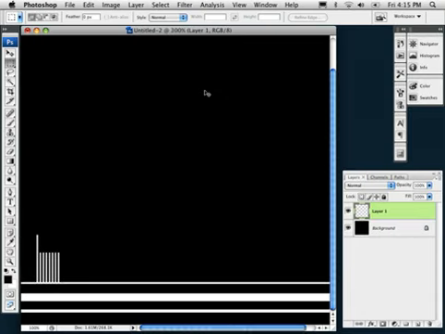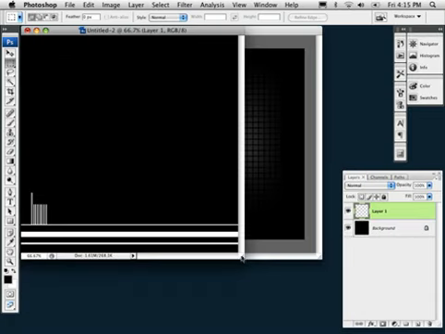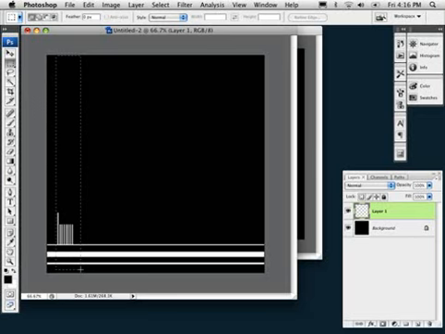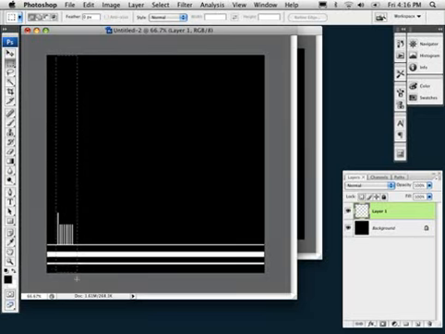So now I've got those lines spaced in a little bit, looking pretty good. Now, what I want to do is take my rectangular marquee and draw a selection from the very top to the very bottom of this document that contains this area, these horizontal lines and these vertical lines. I'll offset it a little bit, give it a little space, but that'll make sense in just a moment. I'm not including any of this other area because we only need to define this area as the pattern that we're going to use.